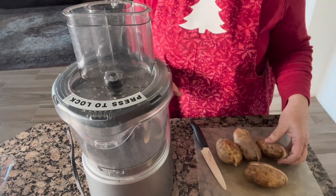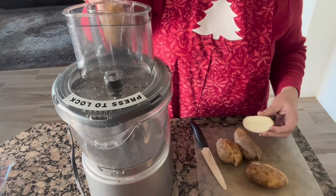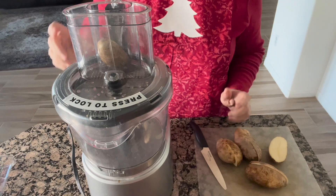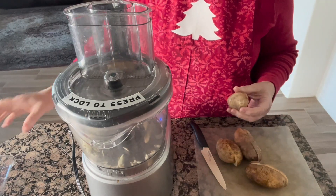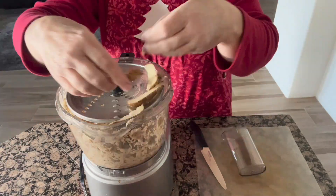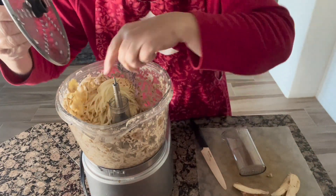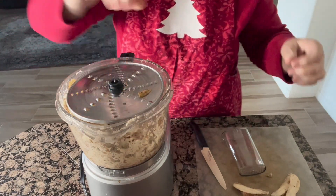You're going to start off doing the same thing — wash and dry your potatoes and look for any eyes or dark spots and take those off. Now that I've got my potatoes washed and some water boiling on the stove, I'm going to use my food processor to get my potatoes cut into shreds. I always turn my food processor off when I'm dealing with any of this. So I'm just cutting these into shreds right now.